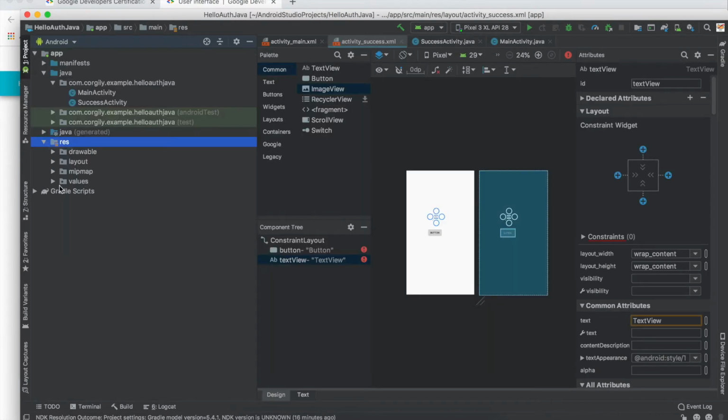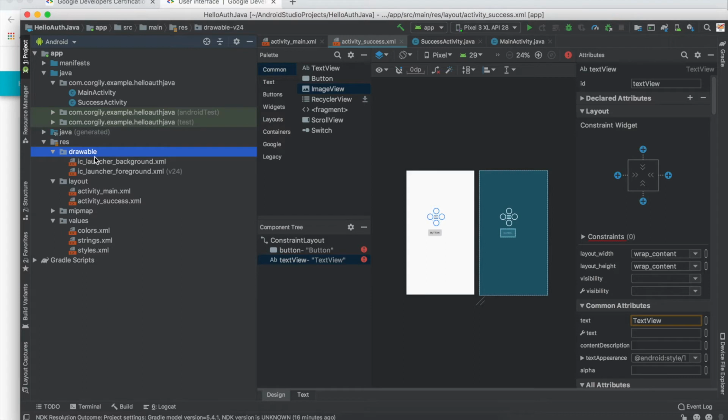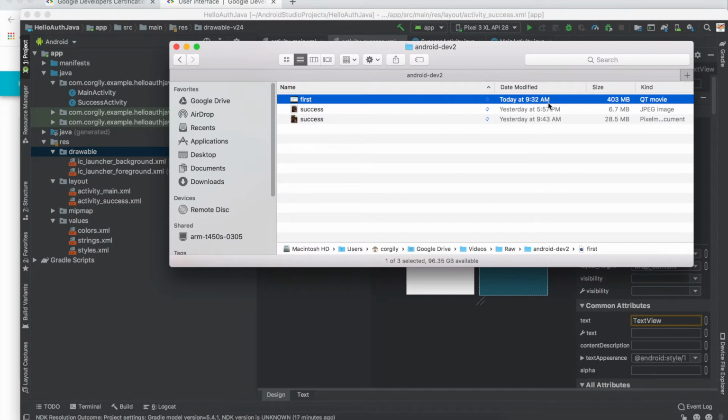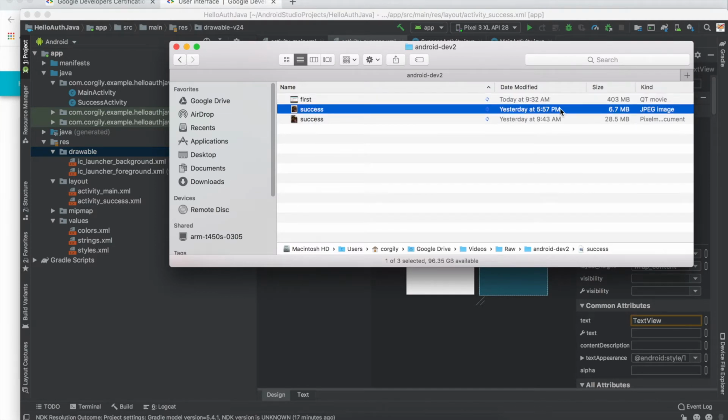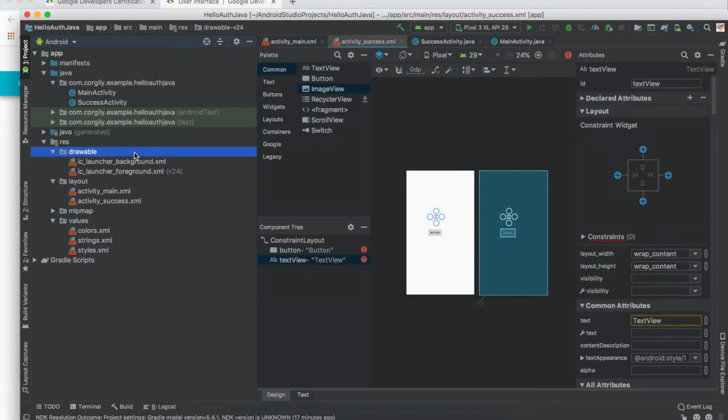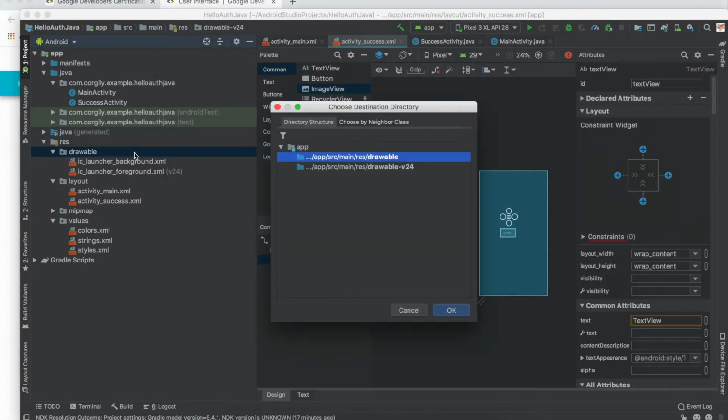And this is where the strings live, which we're going to be working on under values. Layouts is where the layouts live in case you ever lose them, and then drawable is where the images go. So you just want to pull an image off the internet, or hopefully you have one laying around. We're just going to open this up, grab a JPEG. We are going to do copy. I just hit Command C or Control C or whatever, and then paste.